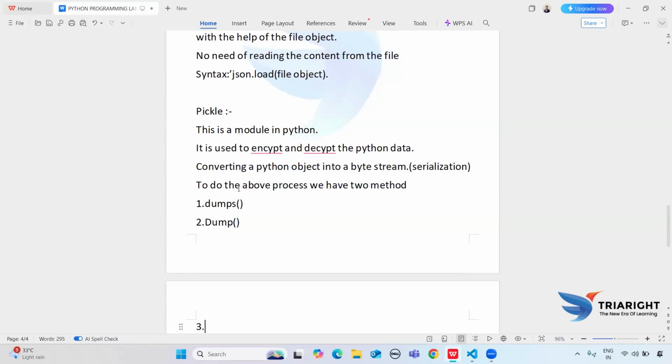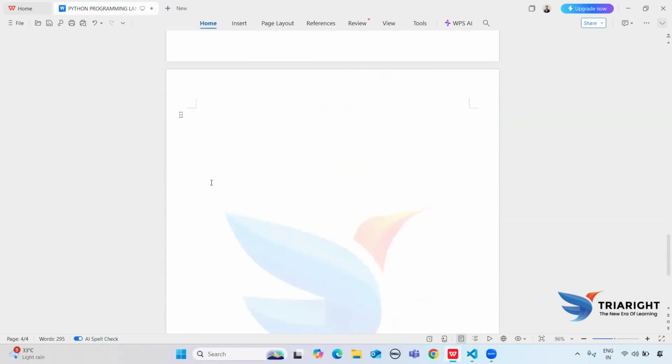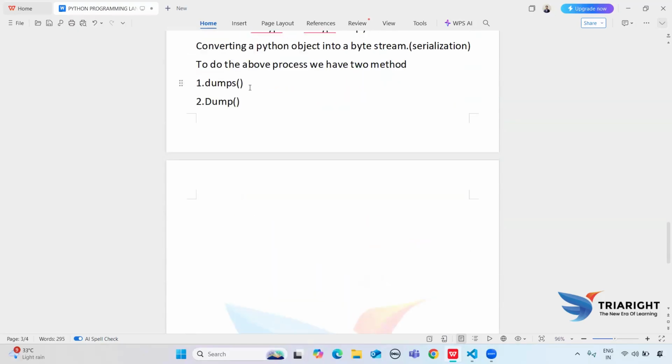What is the use of dump and dumps? Whenever we use the dumps method, first we read the data, store it into a variable, and only then are we able to write the data into that file. But in case of the dump method, we don't need to do that; we can directly write. This is the main difference between them.